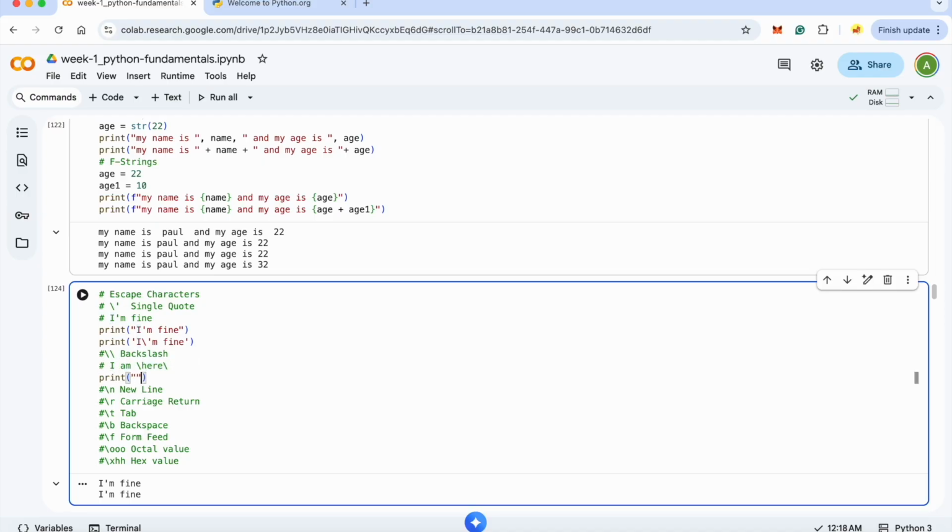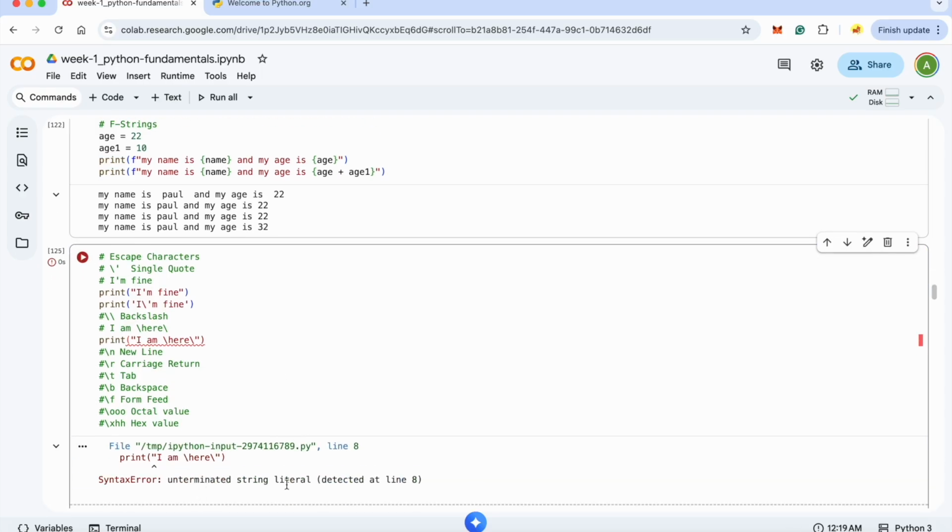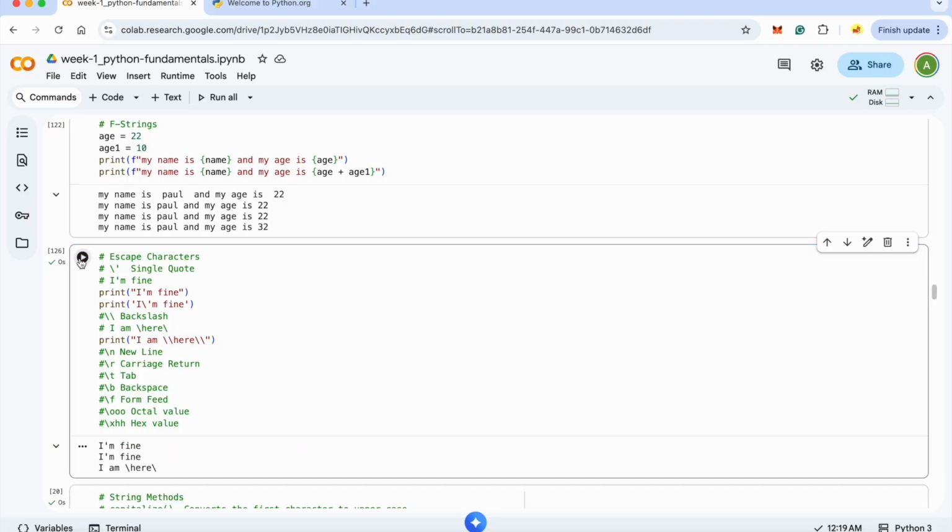Let's see if it works or not. Okay, so you see the error, but if I mention something like this and retry it, it will work fine, right? That's how we can print it.